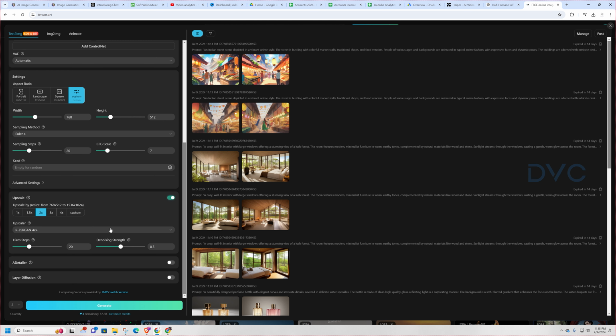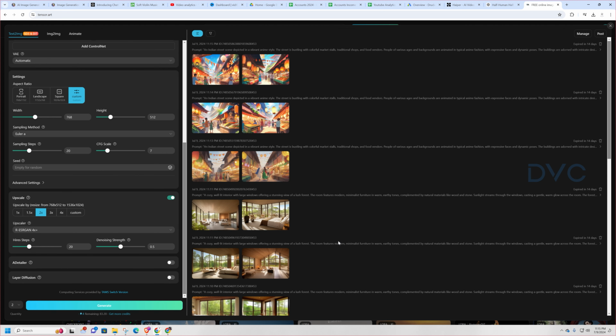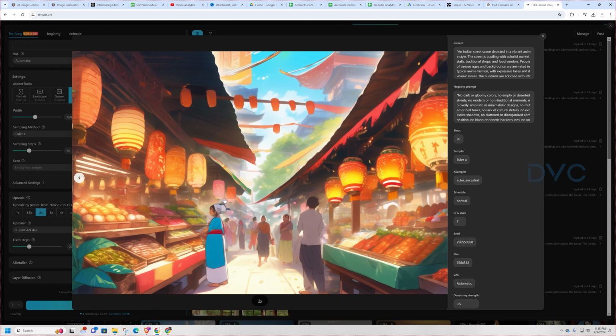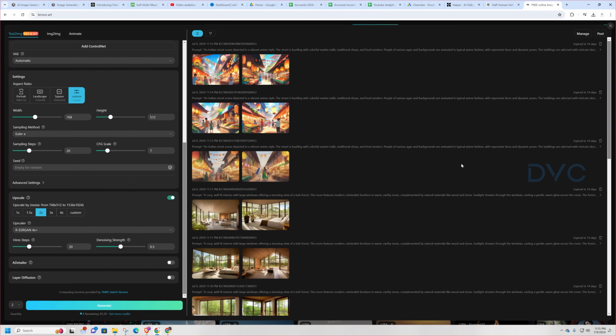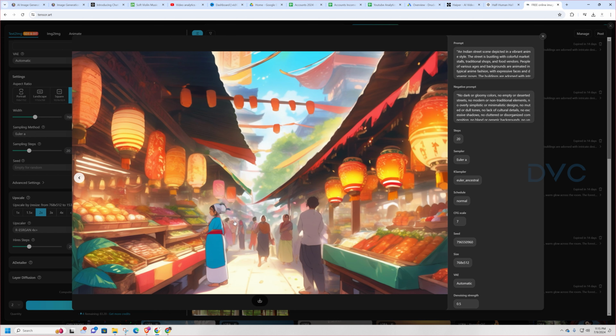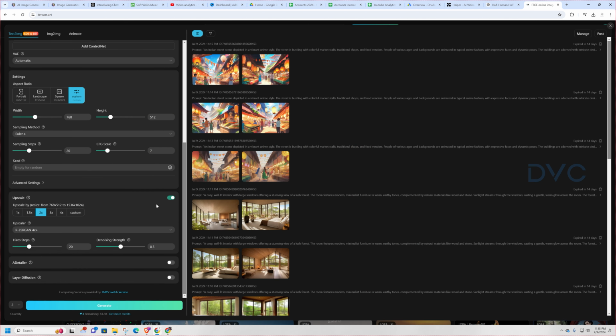Once you turn this on, let me generate now. What will happen? Let's see. So we have turned on the upscale. Let's see the output. See, now the detail is much better than the previous one, right? This is the one we did now. This is the previous one. It has a lot of smoothing. But if we see this, it looks really good for me.